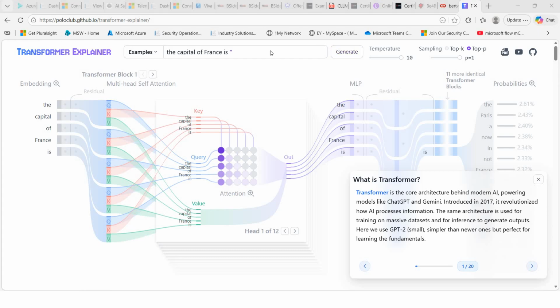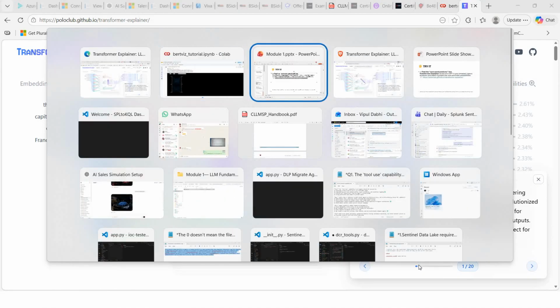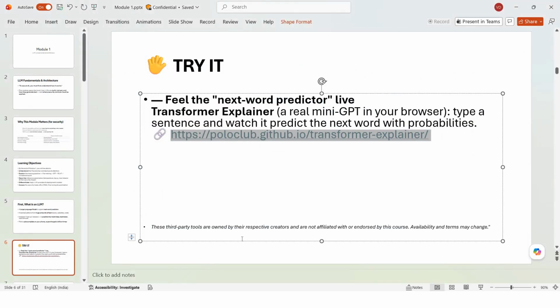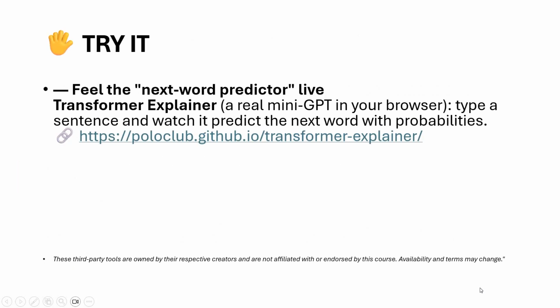So yeah, this is how you can play and check what could be. This is how the transformer works. So that's the key here that I want to explain, which is about transformers. That is the thing which I had to explain. Then the next thing is you can go and try this.